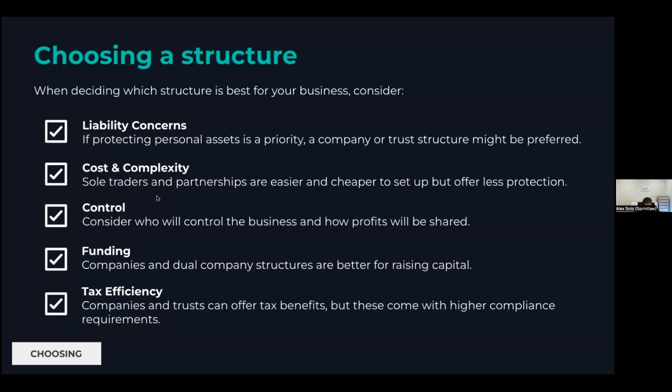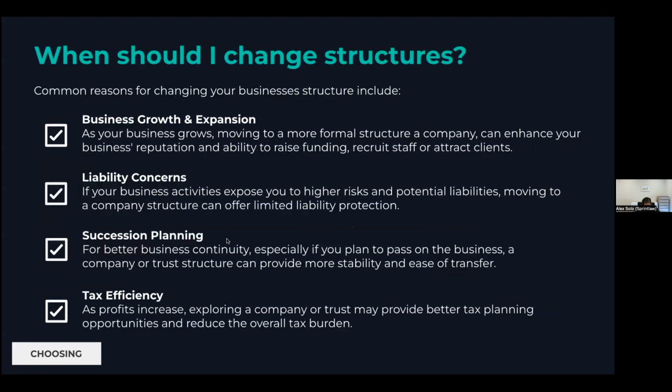Rishi's last question: is it cost effective to own assets in my personal name, my trading entity, or hire them to my customers? If I hire between my company and myself, does it give me asset protections? That might be a little too specific a question to your circumstances. So I would maybe encourage you to reach out to our team. If you're a Sprintlaw member, you can book a call and one of our lawyers can chat to you.